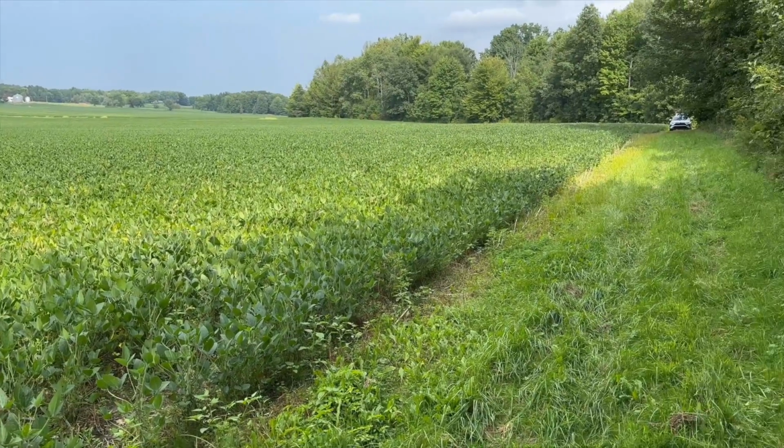The best part about this method is it puts very little pressure on deer. Most of the time we drive our vehicles right up to the trail camera because this is a farming area. The deer are pressured less by the fact that you're driving a vehicle up there because they see vehicles and farming equipment, four-wheelers, those types of things all the time. That doesn't put any pressure on them at all. We'll drive up, check the trail camera, drive away, and that's the easiest way you could ever imagine getting your trail cameras checked.